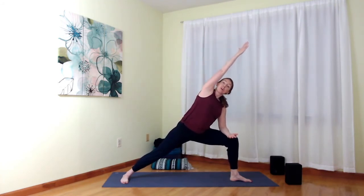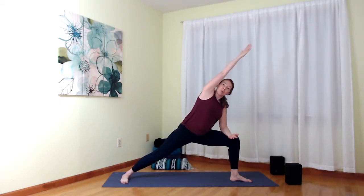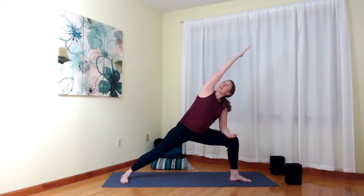To get a little deeper in your hip, bend your left knee even more. And then press the outer edge of your pinky toe down. Stay looking forward or dial your right shoulder on top of your left and gaze toward your right palm. Find your breath.